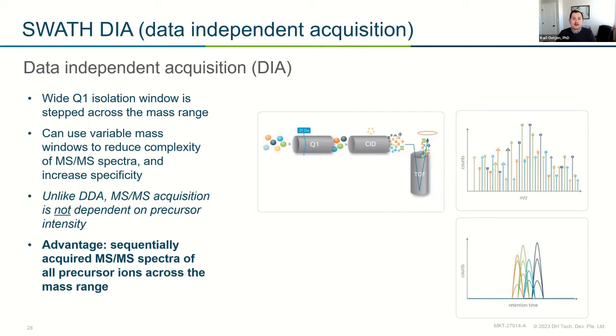So for us, I'll talk about SWATH. SWATH: sequential window acquisition of all theoretical fragments. That's the only time I'll say that. Basically, what I like to think of is a sliding window. This window is being moved through our mass range, and it's going to go through the entire mass range. That means you're not going to miss any of this data, but that can be hard to conceptualize, I think.